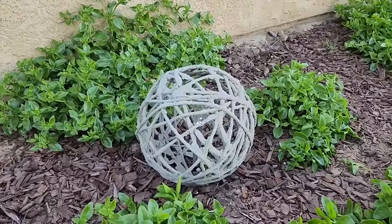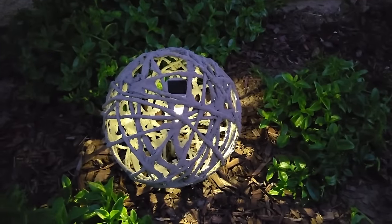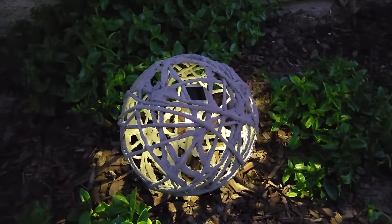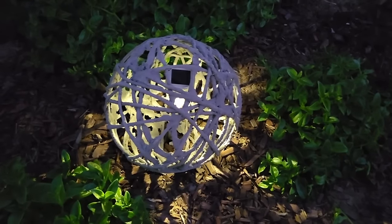But once night comes, look at it light up. It is amazing to see from your yard and from the street. I hope this inspired you to build your own string light cement orb.